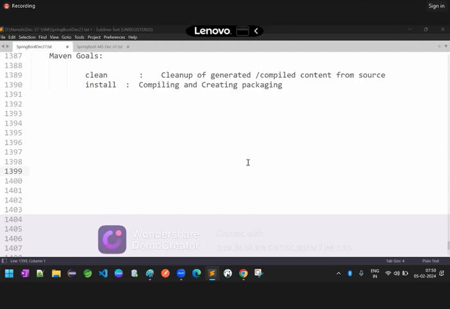So inside dependency, what is the meaning of group ID here? It's just like a domain ID of the jar file owner. Whoever created that jar file, whoever is the owner, we can call their domain ID the group ID. And similarly, artifact ID is nothing but the jar file name. What is the jar file you want? And version represents which version of the jar file you want. Maybe it is Spring 5, Spring 6, Spring 3, like that, Hibernate 5, Hibernate 6.